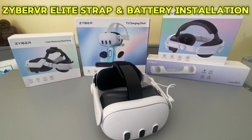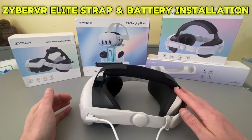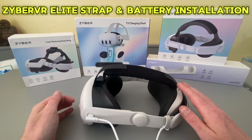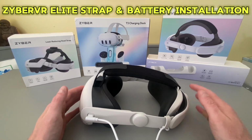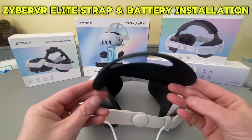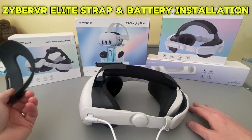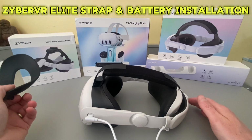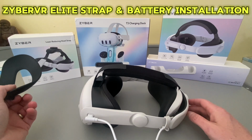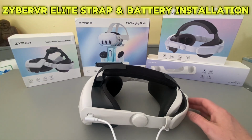Does me good. But yeah, so that's your Zyber Elite strap, and you can purchase the battery separately if you already own the Elite strap. So it's just a case of hot swapping this rubber pad out and putting your battery one in. So you're going to get what, I haven't personally tested it, but I'm assuming you'd get about 3 hours maybe out of it. 2.5, 3 hours.